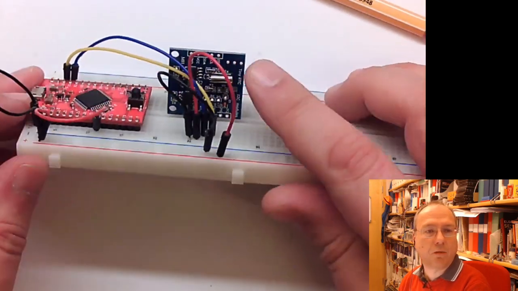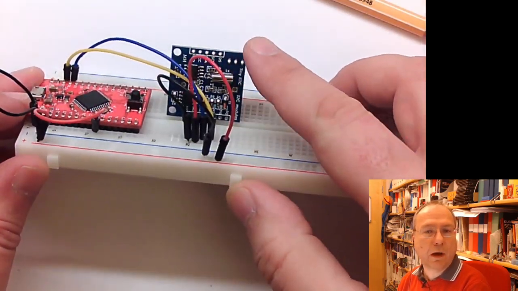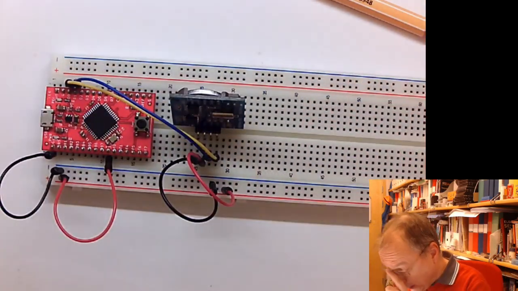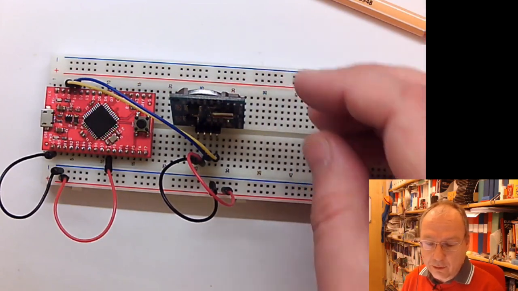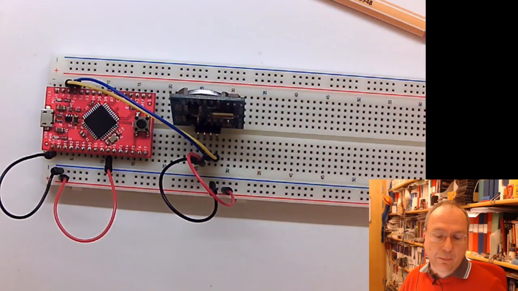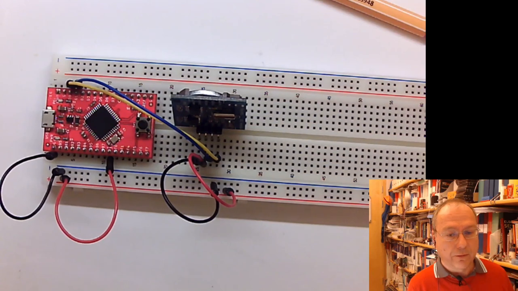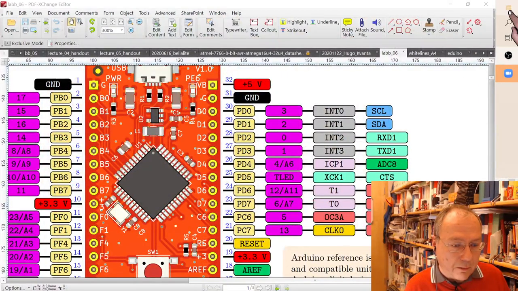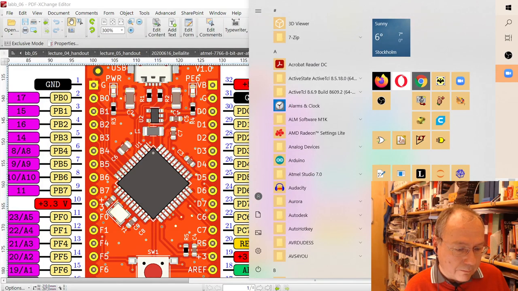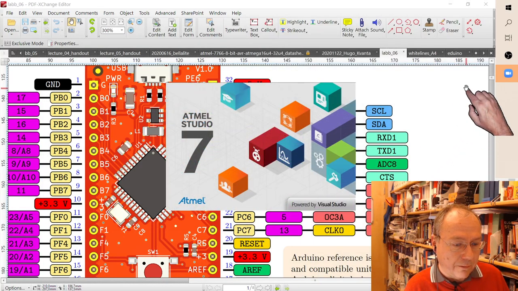and now we have to look at the code in order to actually set the clock and read out the clock. And when the clock is first started up by inserting a battery, it will not start up and we have to send it a time information. And this is taken care of in the example code, which I have prepared. So let me go here and let me start Atmel Studio. Today I will do it with Atmel Studio again.